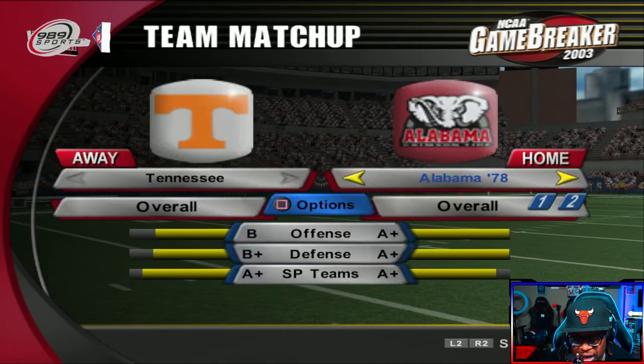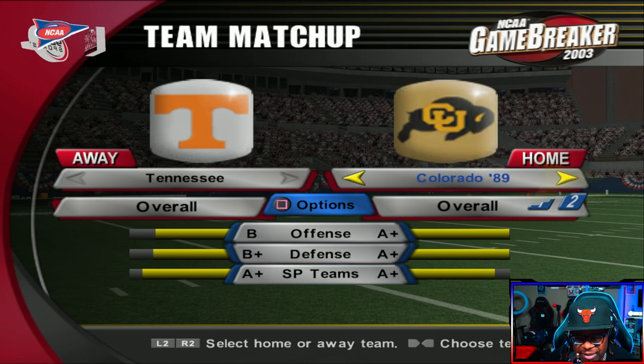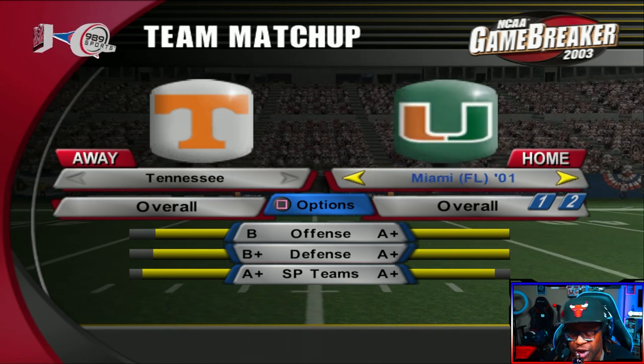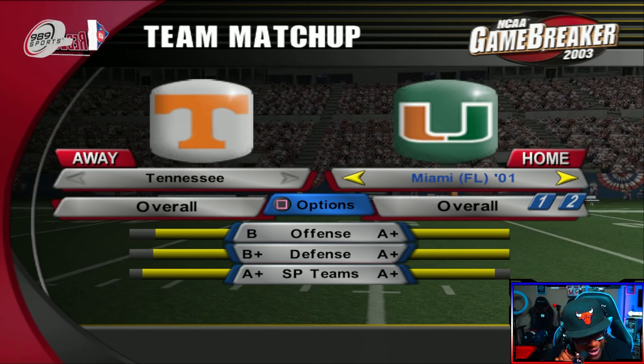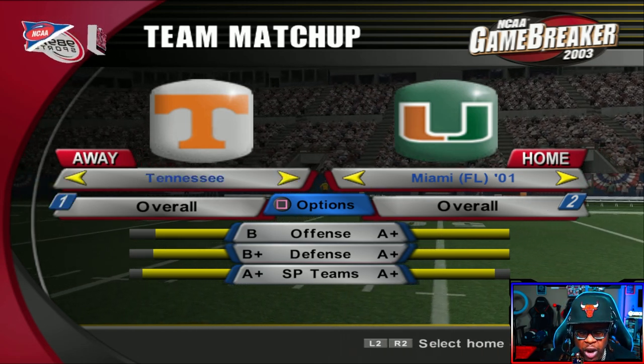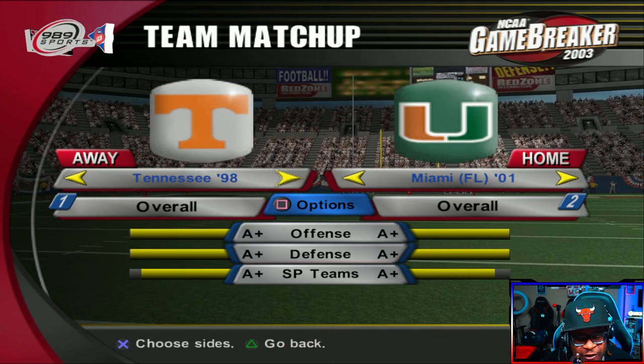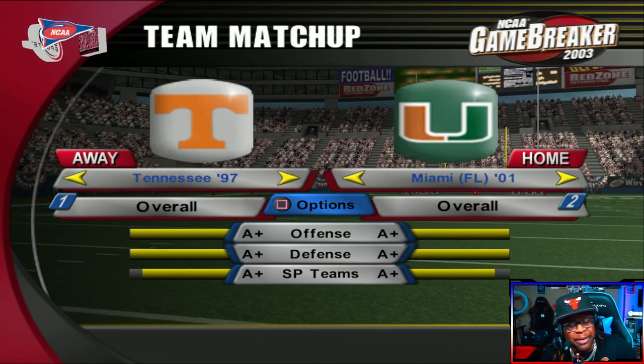So they got some of the dope teams from each team. This is before, of course, you know what I'm saying? Oh no, they even got the '01 Canes. So let's do that. Let's go all time teams. All right, so we're gonna go '01 Canes versus Peyton Manning.